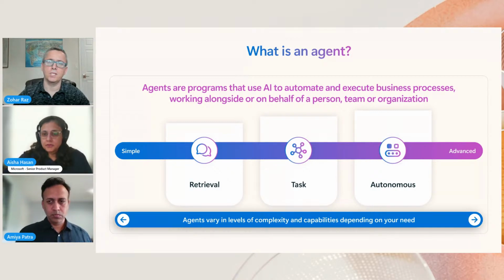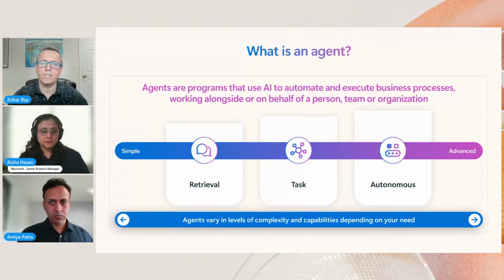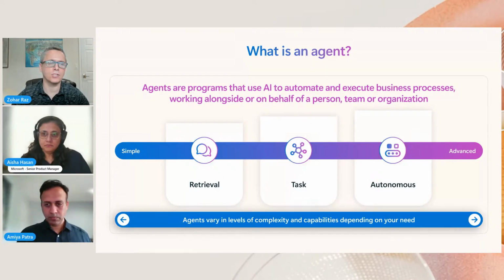And today we're going to talk about the governance that each one of these types of agents requires. You should think of the retrieval agents being pretty much like a document, where the focus should be preventing oversharing or access to content that people should not have access to, and the controls you have for that. And then when it touches on tasks and autonomous agents, it's more like an executable, and how do you make sure that people are only accessing and executing things that they're privileged to take care of.